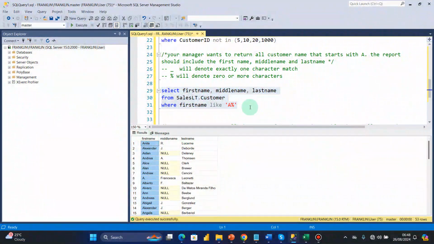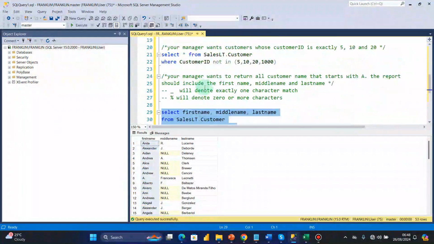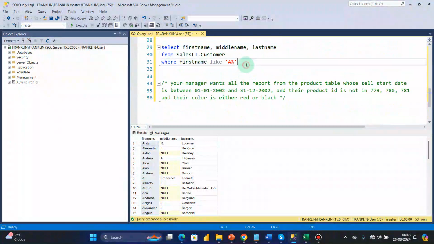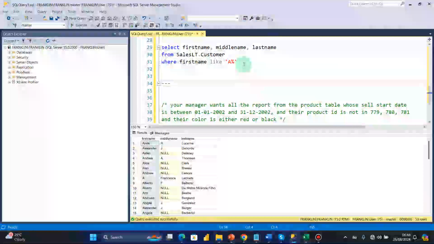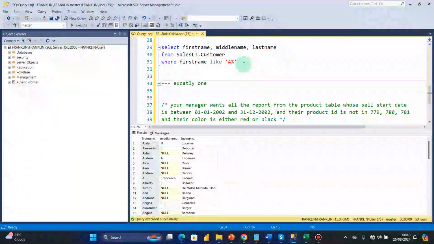Now, how do we represent underscore? Underscore would denote exactly one character match. So if I copied this here and pasted somewhere here, and here I say exactly one character.